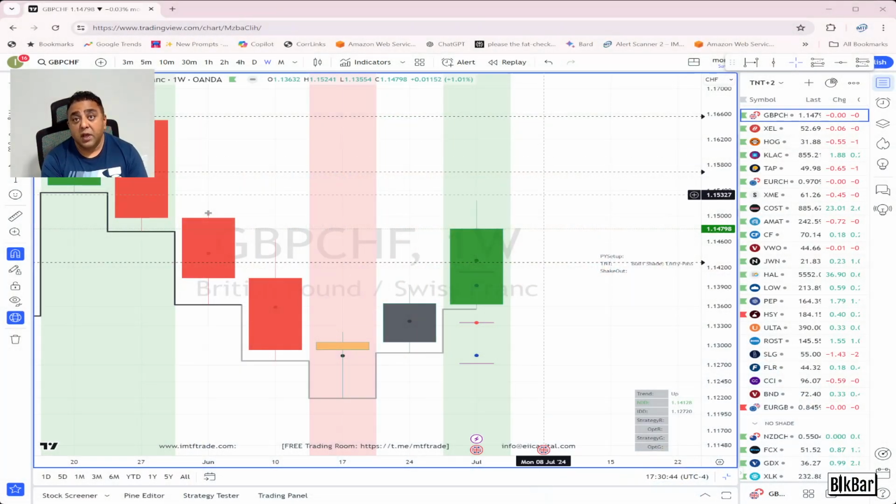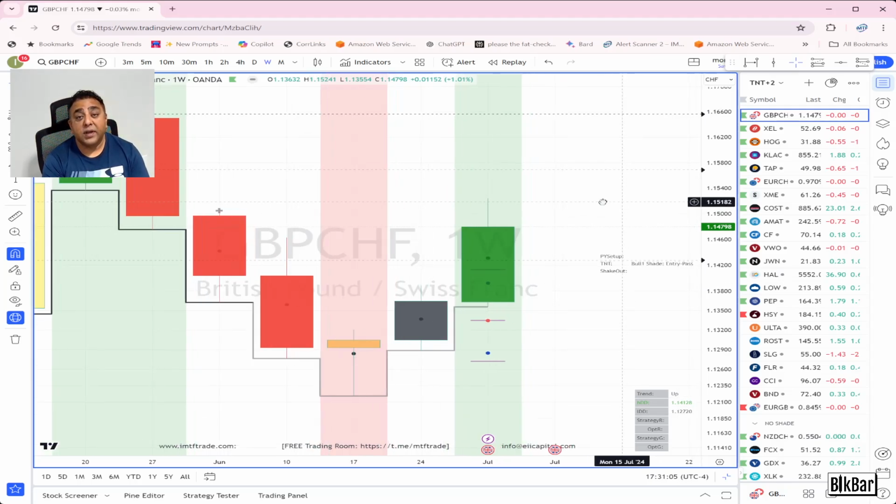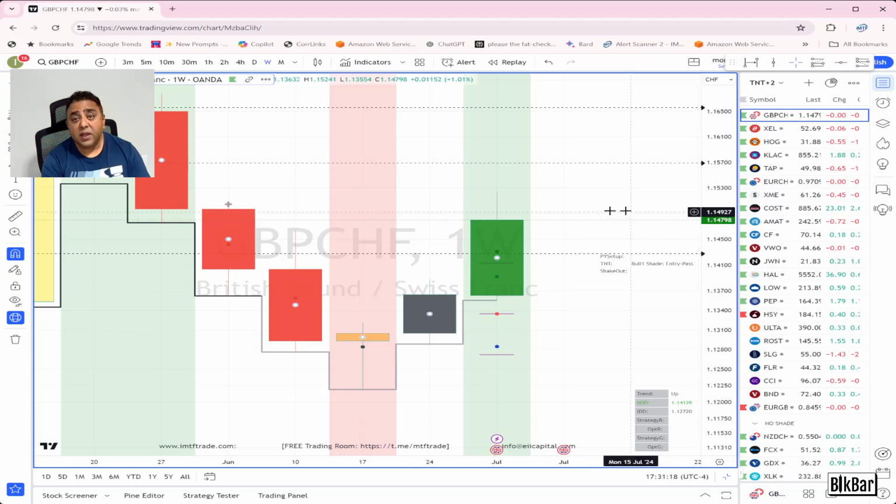So here we go. Here are the charts. As I mentioned before, week by week, this works for any instrument and any time frame, but we have to show you proof that it does work on live charts for any market condition, any instrument, and any time frame. So what we've done is we chose US stocks, currencies, futures, crypto, and so forth, but we're going to stick to the weekly time frame just for example purposes. We've been doing this week by week for months now, and we've been showing the results and how powerful they are.